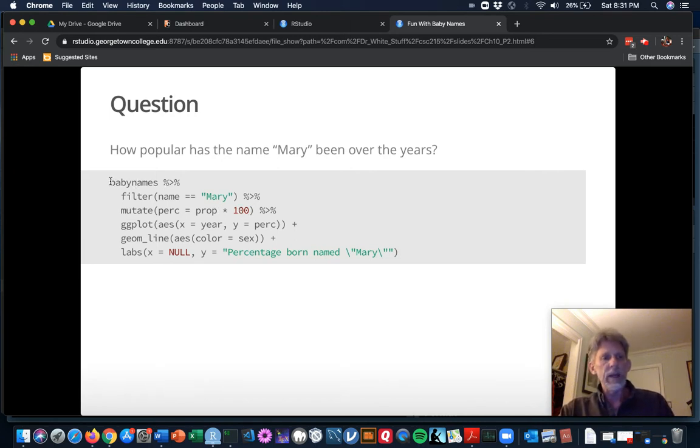And then we'll take that whole data table there and pipe it into ggplot, aesthetically mapping the x-axis to year, the y-axis to the percentage. And geom_line is a nice way, it's like a scatter plot, but it connects the points so you get a little line graph. And we're going to aesthetically map color to sex of the baby. And you may wonder why when they're named Mary. Well, we'll see in a minute. So what does this look like?